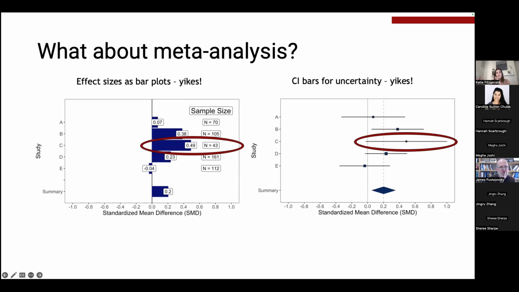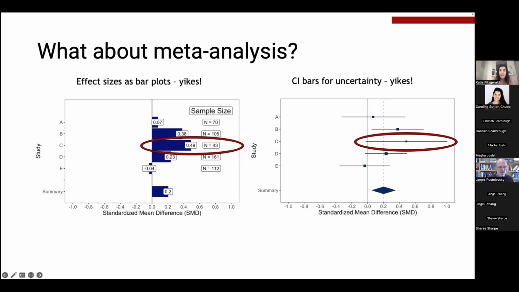Okay, and then a similar issue, but manifested in a different way: on a forest plot, what gets the most visual attention? The longest bar, right? Well, in a meta-analysis, we know that's actually really bad, right? The longest bar means that effect size has the widest confidence interval, which means it was the least precisely estimated effect, which is exactly the study we want people to be paying less attention to, right? And so it's working counterproductively to what good meta-analytic reasoning would be.